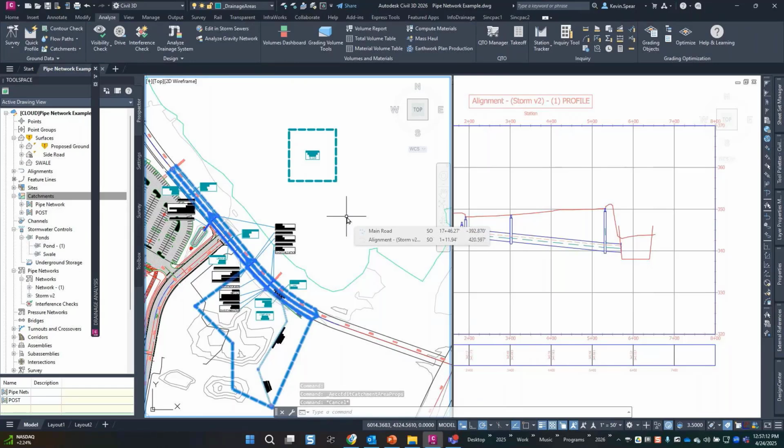I have a follow-up to the pond question. Okay, go ahead. When designing the pond, can you add a slope to the bottom so that the pond flow is going to the outlet control structure? Currently, that is a limitation that has been requested in the beta forums quite frequently, actually. So that actually leads me to a good point. This tool, this Analyze Drainage System tool, this button and these objects are not installed with 26 by default.